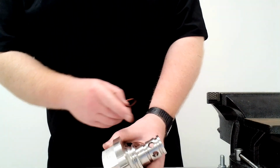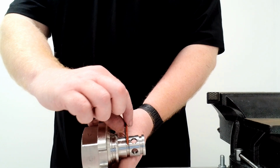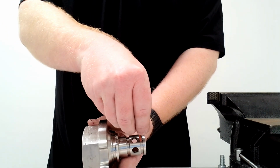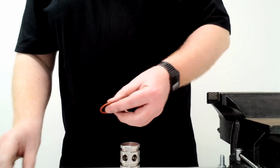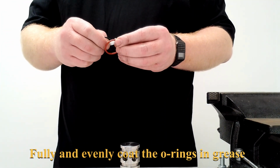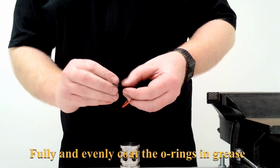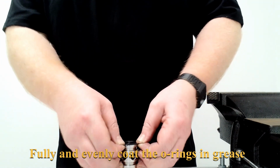With this one, the pressure comes out these holes, so it's important to have the backup outside of the O-ring on both ways that go on here. So again, take the super lube, smear it around both the O-ring and the backup, and we'll put the backup on first this time, as it needs to go down the whole length.